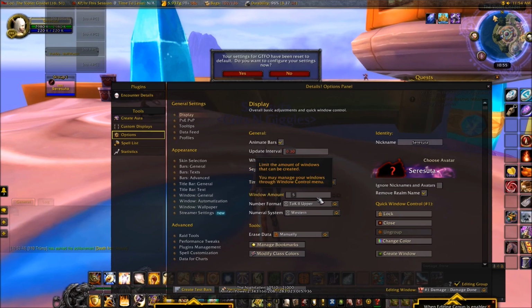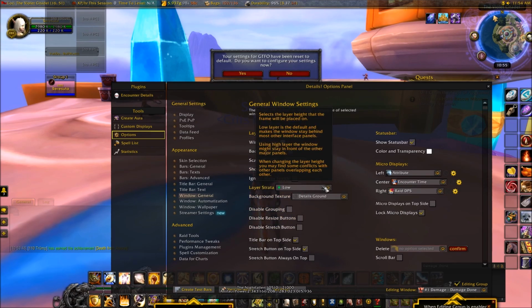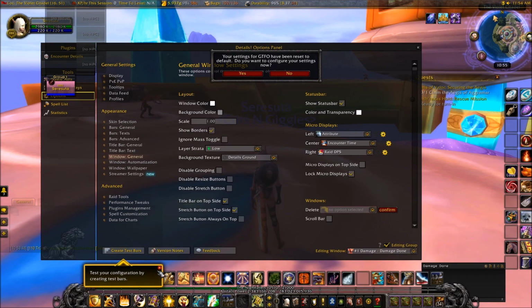Let's see here. Window amount, number format. You know, I did all of this before, but I can't remember exactly where the settings are to... maybe it's window general. Scale, show borders, window color, background color, layer. Okay, here we go. This is what we need. All right, let's move this over. These are all little tool tips telling you how to do everything in here.